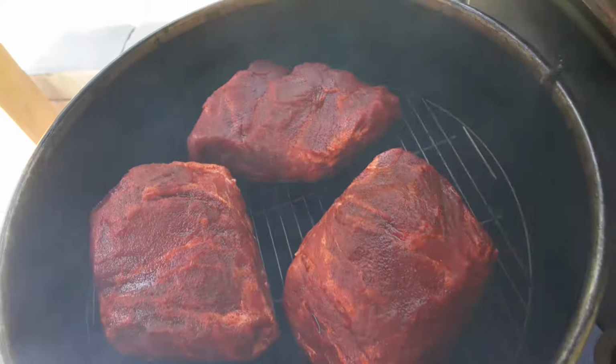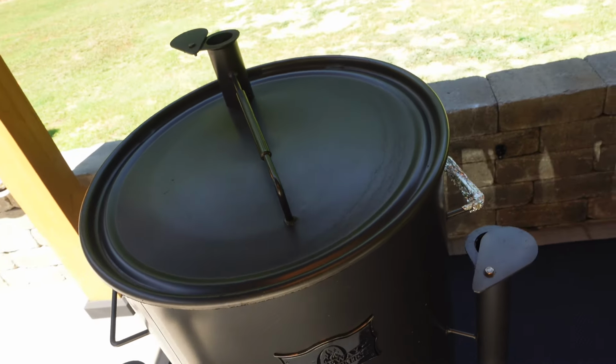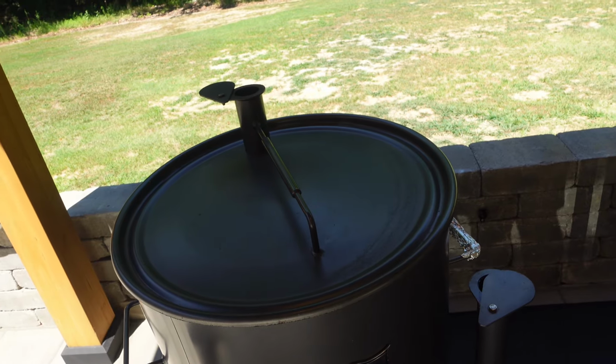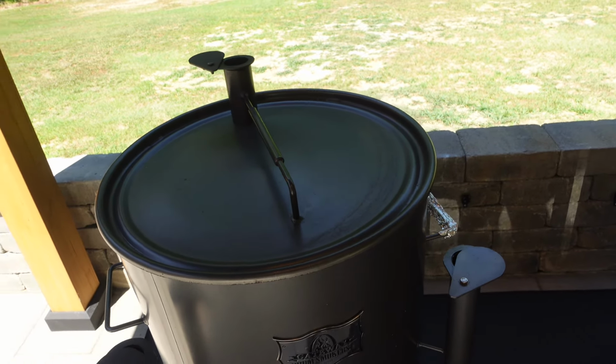So I'm going to close this up, because if you've cooked on a drum cooker, you know you need to close it up. You don't want it to get out of control. That temperature can get away from you. But we're going to spin this grate about every 30 minutes, and we'll check on them. We're going to try to get that color that we want.